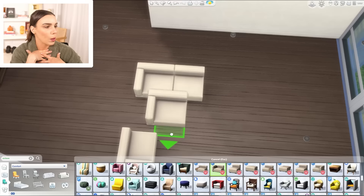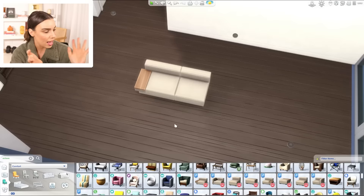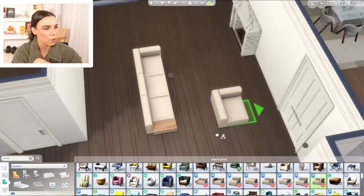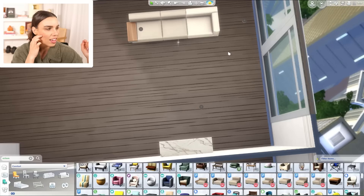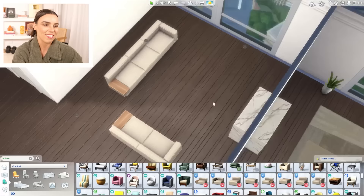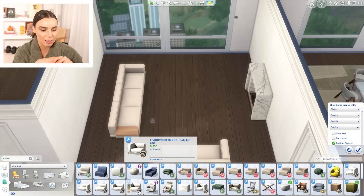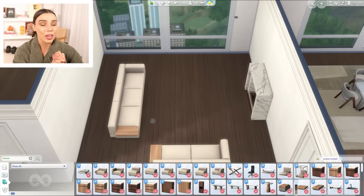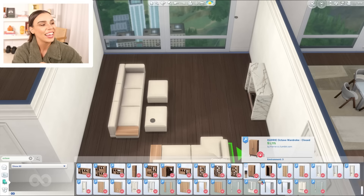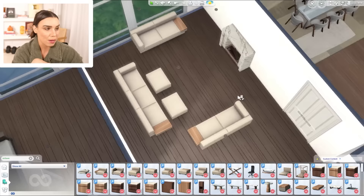I absolutely love these couches from the Octave pack. I love the Delicato couch as well, but I felt like this felt more like a high-end apartment. So we're using this with the wood details on the side. But I will be using my favorite rug of all time, and that is the Delicato rug. I loved this rug that Little Dicker made and I helped give feedback for. It has the most beautiful velvety texture and some really nice colors. So we're going to be using that rug over and over again throughout the whole apartment. The wallpaper and fireplace are also from the Hey Harry Octave collection. And in the bathrooms, we'll be using the Brutalist bathroom pack, which is a bit of a classic at this point for CC bathrooms. The doors are also Octave.